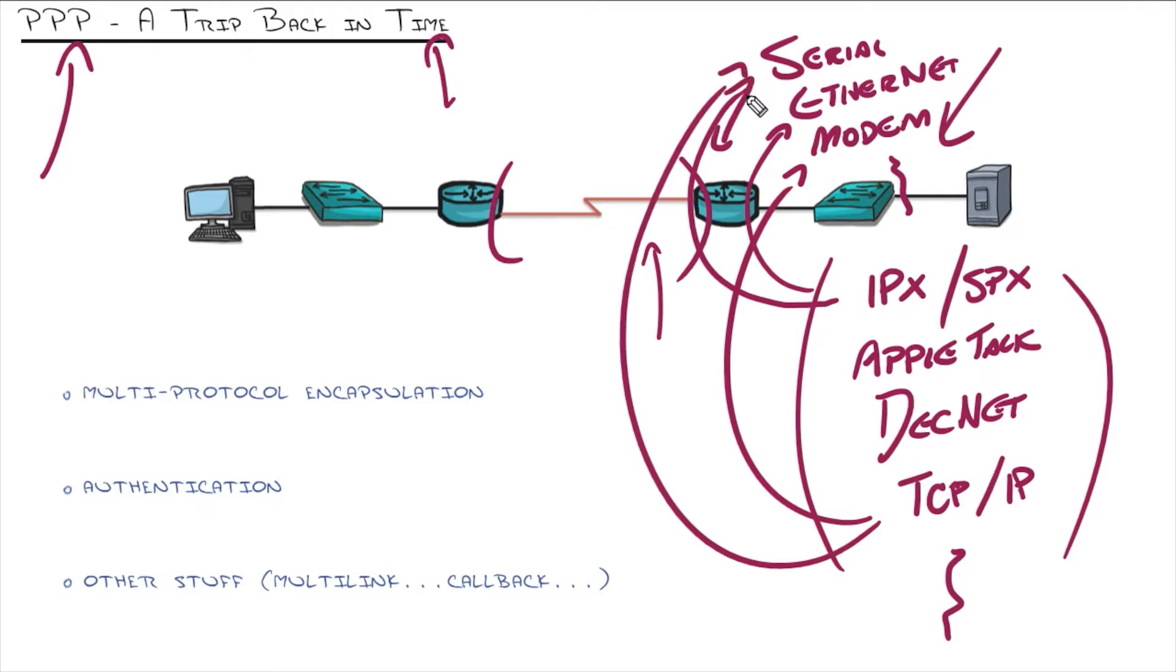So they came up with this middle ground protocol known as PPP. Its main purpose was multi-protocol encapsulation. It was the one designed to work with modems and with serial and even with Ethernet. And it would be the one that all of these would adapt to. Think of it like a big Lego piece, like those big Duplo blocks that your kids used to play with. You've got the standard connectors and they would design TCP/IP to click right in there. There's its connector. And that big Duplo Lego piece was PPP.